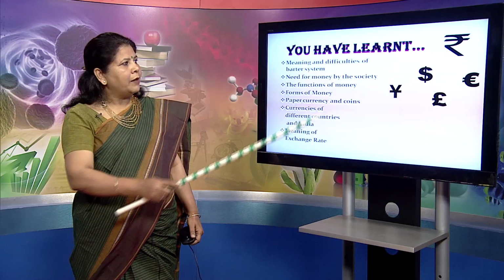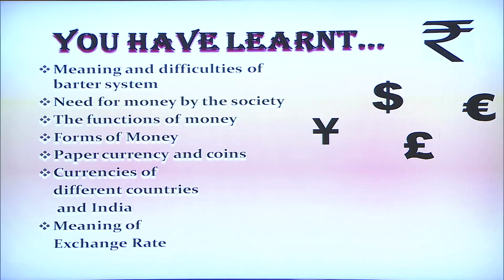With this, we come to the end of our today's session on money. In today's session, you have learnt about the meaning and difficulties of the barter system, need for money by the society, the functions of money, the forms of money, paper currency and coins, currencies of different countries and India especially, and the meaning of exchange rate.